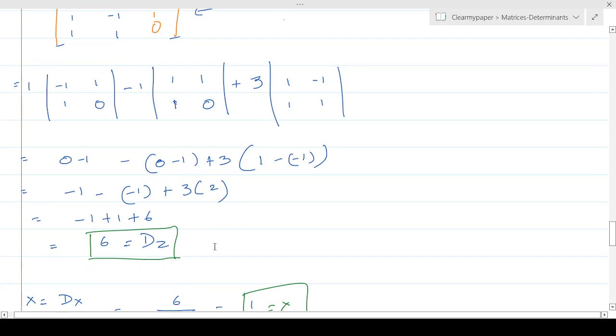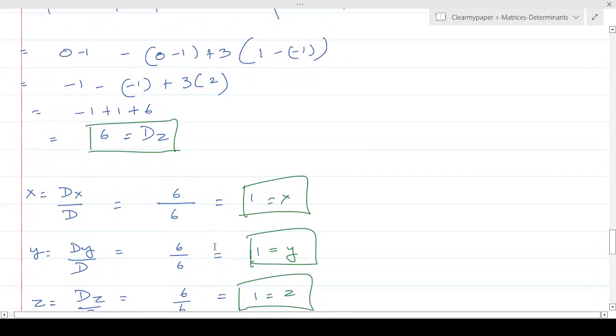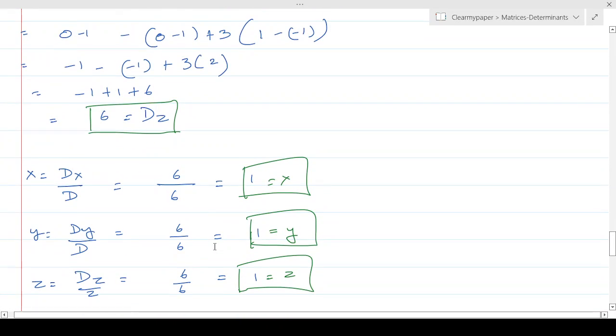Now I have all the important elements that I need to find the value of x, y, and z. So if you see here, I know that the values of x, y, and z by Cramer's rule are nothing but the ratio of two determinants, dx by d. So I'm going to apply all the values, and you will see that the values that I get for x, y, and z, since all the variables are same, is 1, 1, and 1. And that kind of concludes solving the problem.